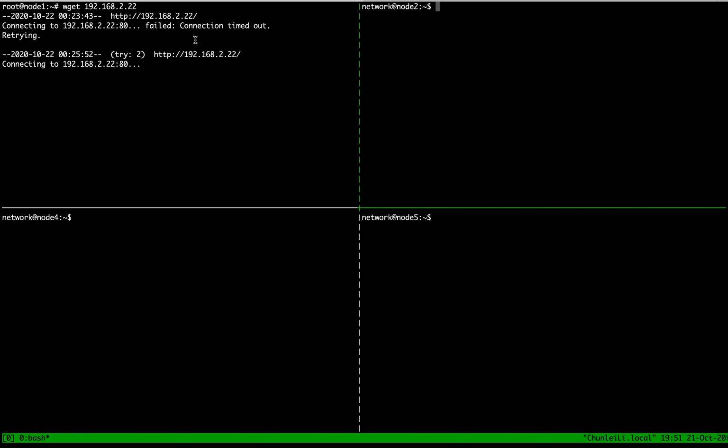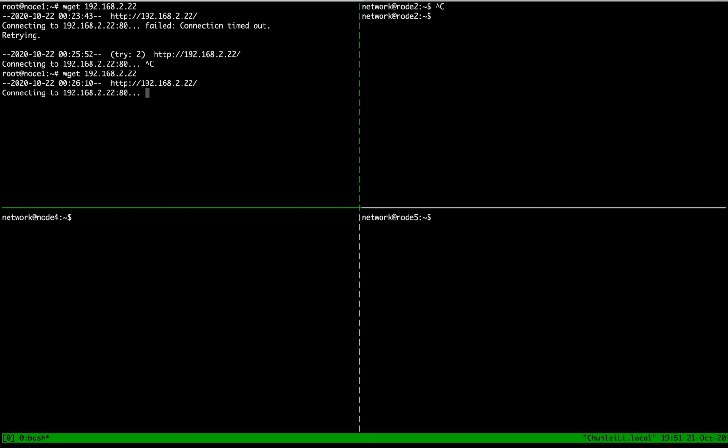The connection timed out, it tries again. So I don't want you to try. I want the load to try after I update the policy. No, it didn't work. What about node 2?